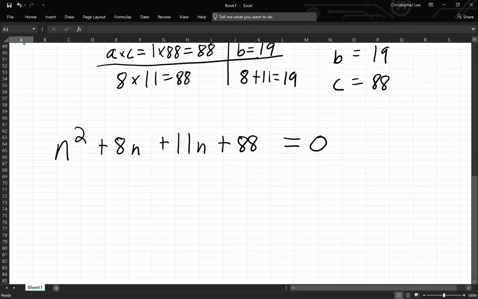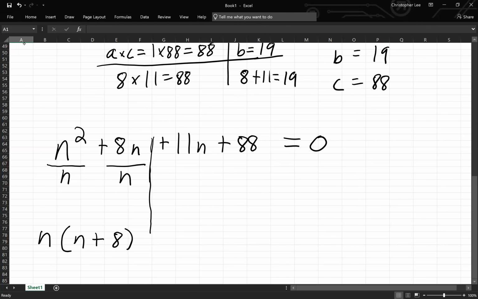What I want to do is partition this a little bit right here. What I'm doing is grouping: I'm grouping the first 2 terms and grouping the last 2 terms. So in my left group, which is n squared plus 8n, what would you say is my greatest common factor there? No, give me something else. N, they both have an n in common. And remember, when you factor out an n, it's like you're dividing by n. So what's left over?